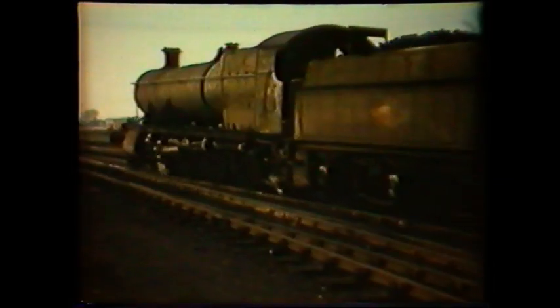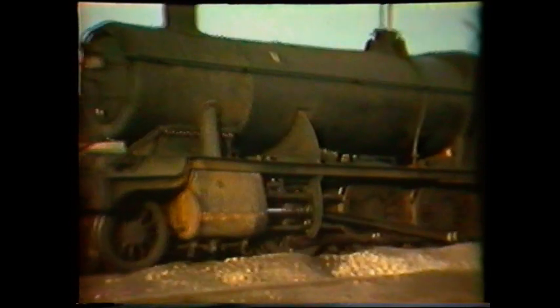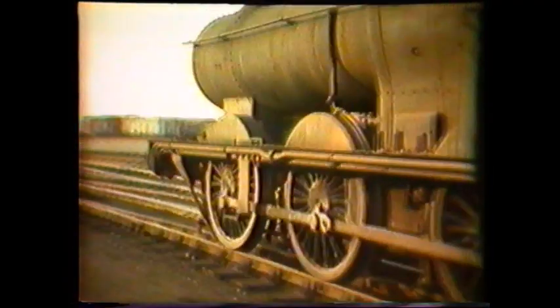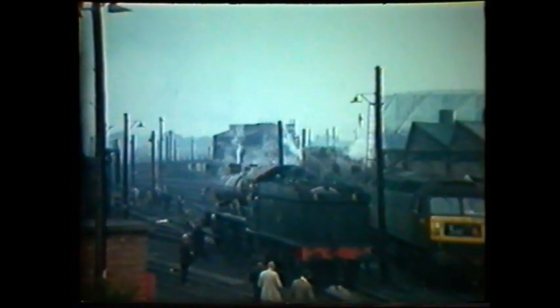The 2856 was being serviced after working in from Oxley Depot. Two years later, she would be cut up at Bird's scrapyard at Risca. The 2261 is also of Reading Shed, and is typical of the class which we will see on the Cambrian system. Shrewsbury was 153 miles from Paddington via High Wycombe, and could be reached by the Cambrian Coast Express in 3.5 hours. The Castle, usually hauling the train, would retire to Coleham Shed for servicing.